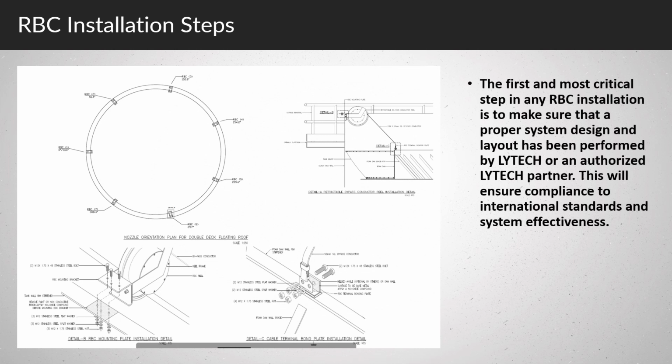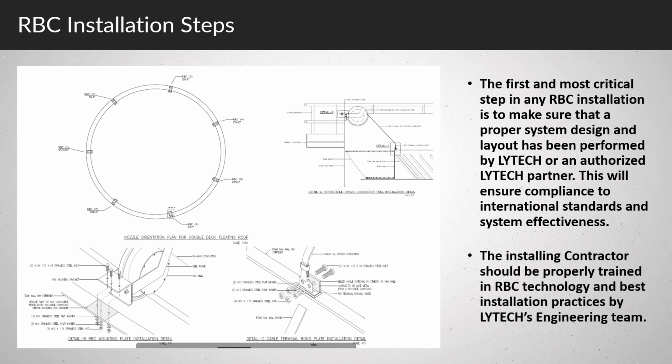The first and most critical step in any RBC installation is to make sure that a proper system design and layout has been performed by LYTECH or an authorised LYTECH partner. This will ensure compliance to international standards and system effectiveness. The installing contractor should be properly trained in RBC technology and best installation practices by LYTECH's engineering team.